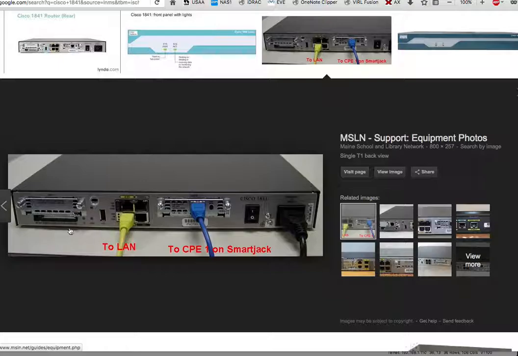Okay, so here's a picture of one showing some stuff connected. This is what I have. I have fast Ethernet 0/0 connected to 0/0 of the next router. So router 1 and router 2 connect via 0/0, and router 2 and router 3, which is a third router I'm going to play around with in a minute, connect via 0/1.